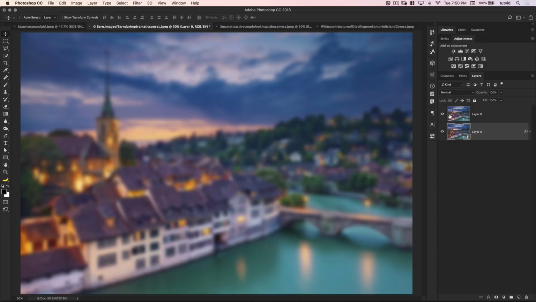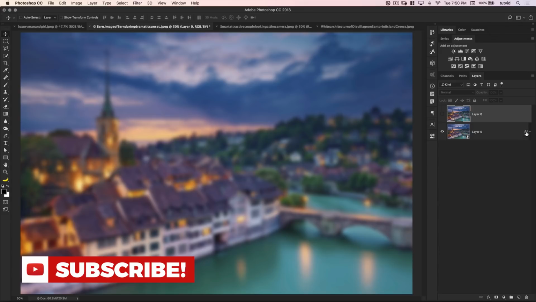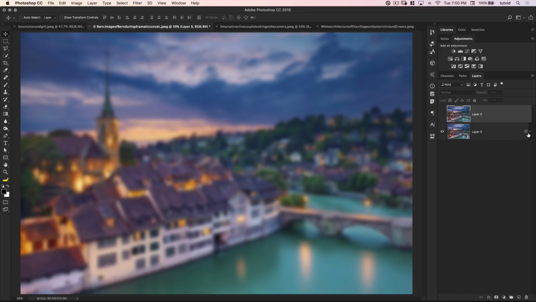So what's the advantage to the smart object? We'll check this out. See, this layer, it just is what it is. But the smart object has this little doodad over here, and my magnifying glass is not working quite that close to the edge of the screen for whatever reason. But that little icon just signifies that we're working with smart filters. And number one, smart filters come with a mask.